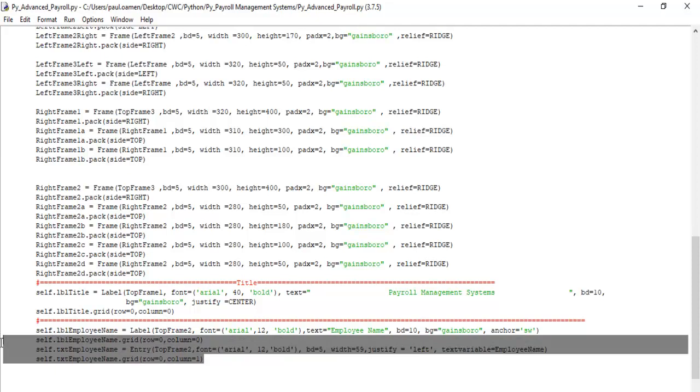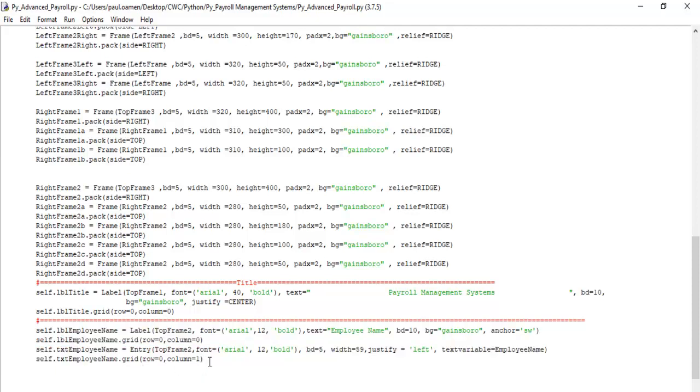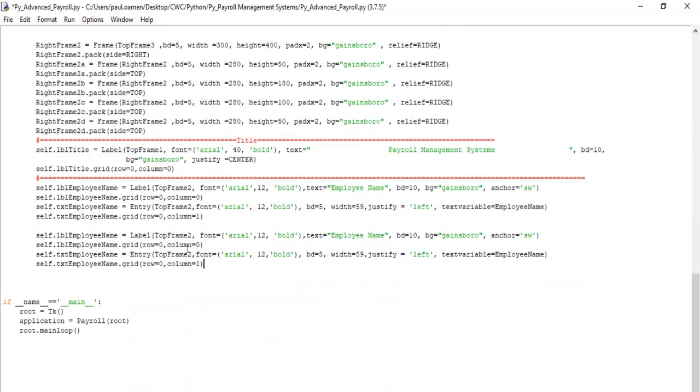I'm just gonna copy all of this, and let's paste it right underneath, and we'll take it down a little bit. So this is going to be in top frame 2, and the row will have to be 1, and row 1 here as well.